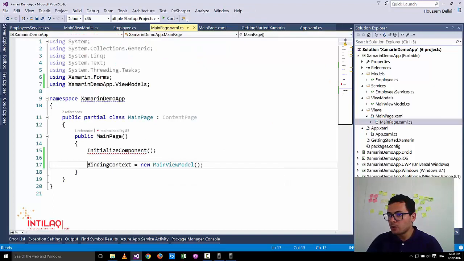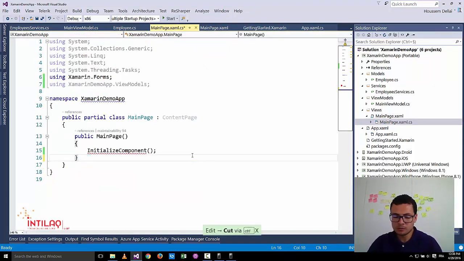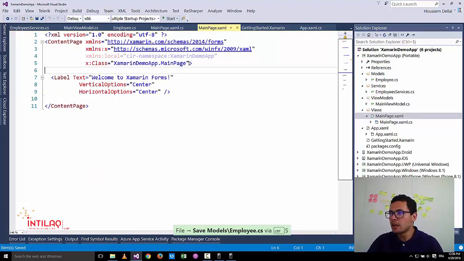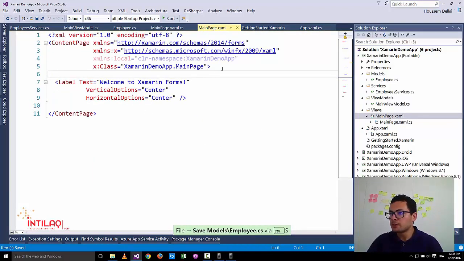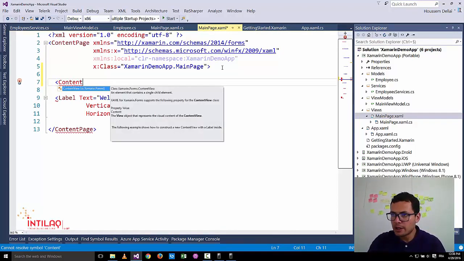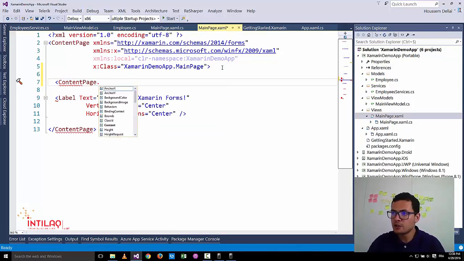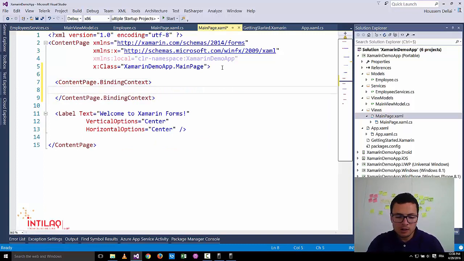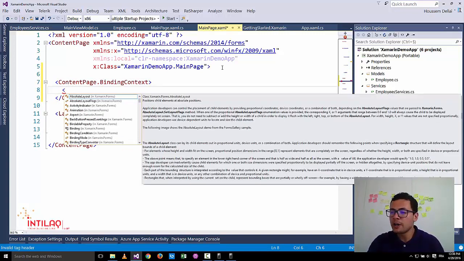So I'll go and remove that from here, and instead I'll go and bind it here. So I'll write content page dot binding context, and here I'll bind it to my main view model.